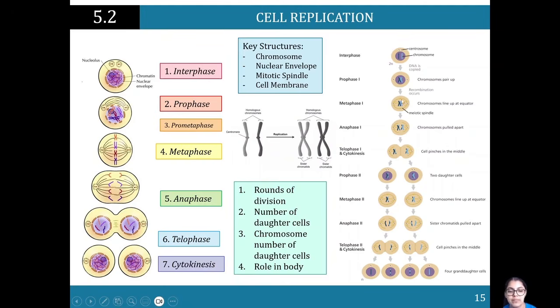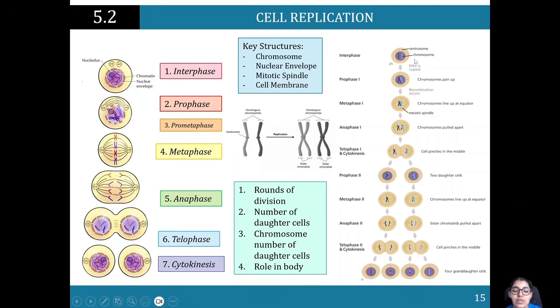So that's mitosis. Meiosis, on the other hand, is a process that affects only the gametes. So this is the process that occurs to form the gametes, to form the sex cells. And the process is essentially the same, so interphase, prophase, metaphase, anaphase, telophase, and cytokinesis, but it actually happens twice. So that's why we separate into meiosis 1 and meiosis 2. Meiosis 1 is when we essentially put a 1 in front of each of these initial processes, and then in meiosis 2, we put a 2 in front of each.